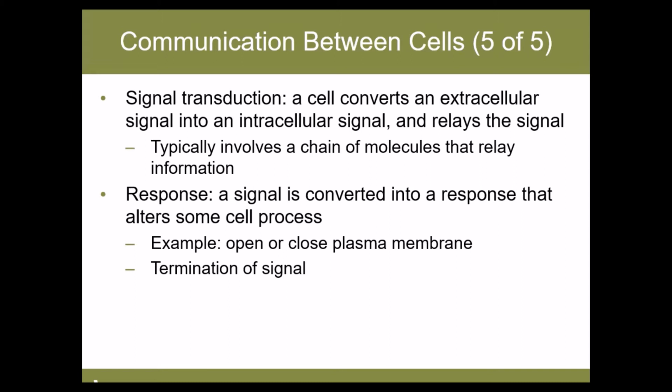And then you have some kind of response. That's the last step. That converted signal will have some kind of cellular response. A lot of times, they list here in the notes, it can open and close a plasma membrane, or open and close a protein channel along that plasma membrane. It's like opening and closing a door. It could cause the cell to respond in a growth type fashion, such as growth hormone can cause cells to grow faster, or can increase the cell size. So there's lots of different ways. It could cause mitosis to increase or decrease or whatever.